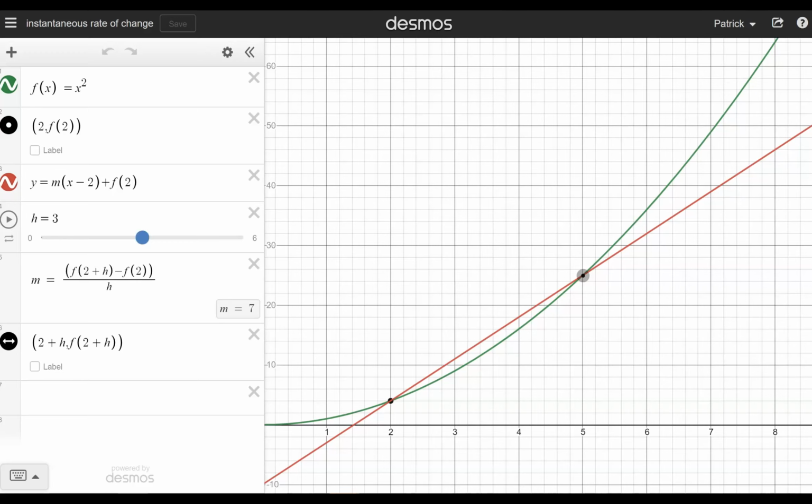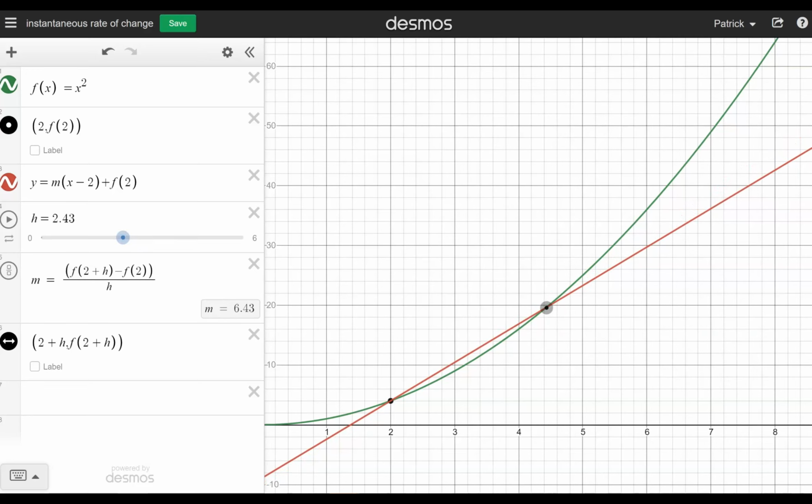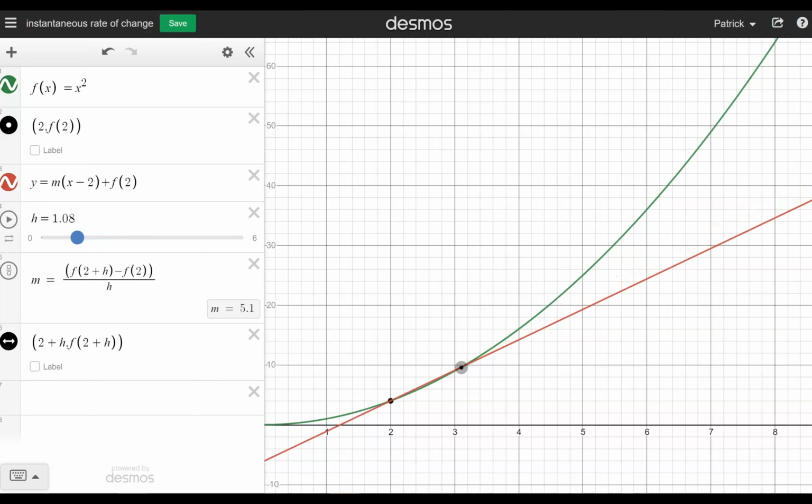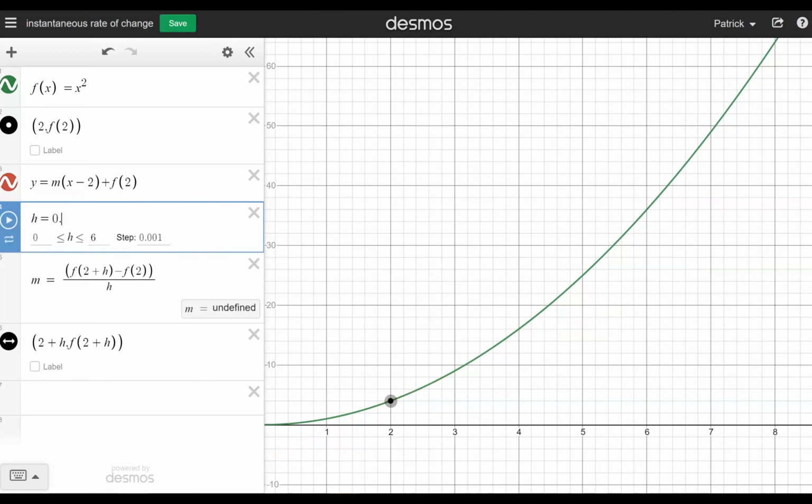But as h gets smaller, notice that our slope is decreasing. And what is that number going towards? As my h value gets really close to 0, like we're taking the limit as h approaches 0, what is happening to the slope of our secant line here? Well, when it gets really close to 0, let me plug in a number like 0.0001. Look, it kind of looks like a tangent line because it's really close, and basically here our slope is very, very close to 4, which is what we calculated previously.